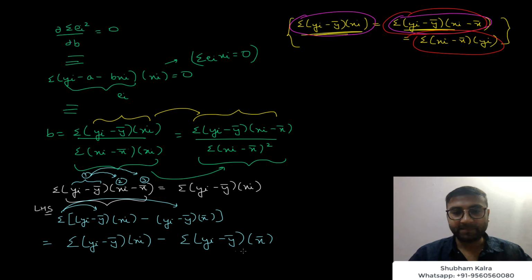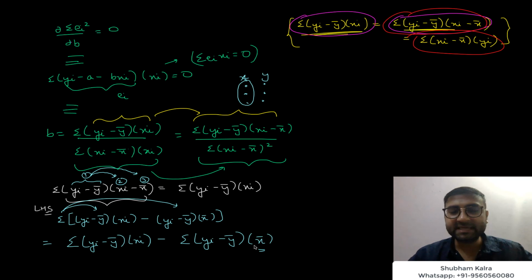Okay, now once again understand that this OLS exercise that we are doing is for a particular sample, and this is how a particular sample looks like. You will have some data on x, you will have some data on y, and this x bar that you see over here is the mean of these x values that you see over here.